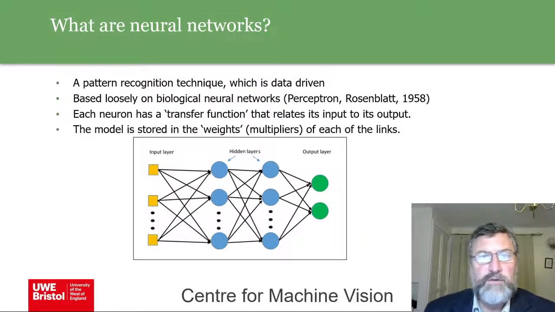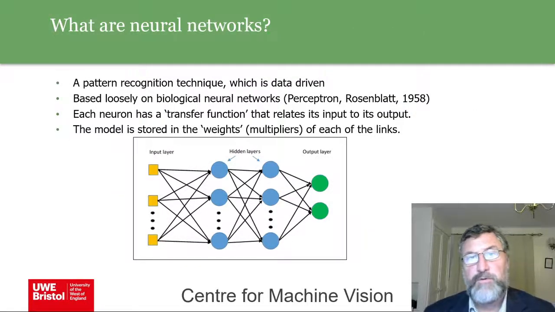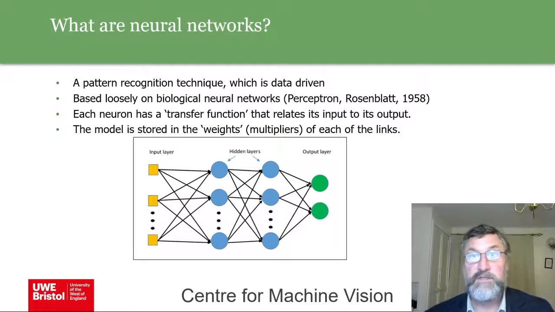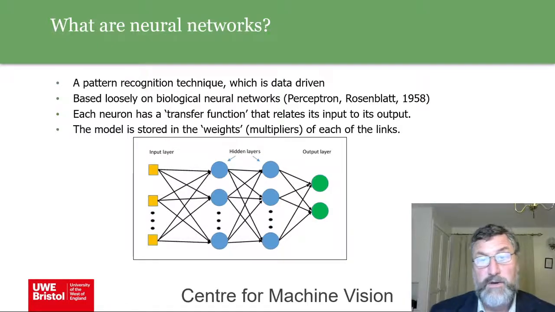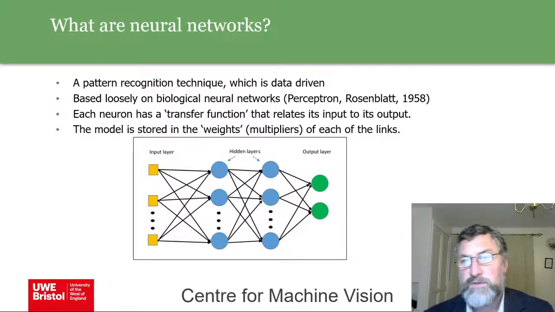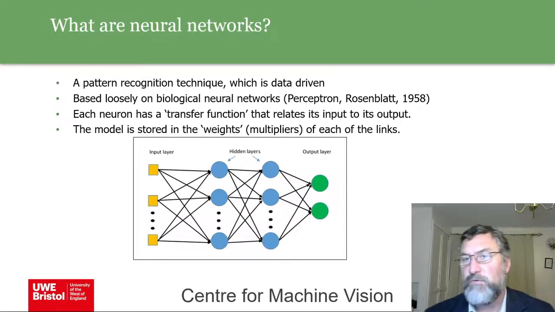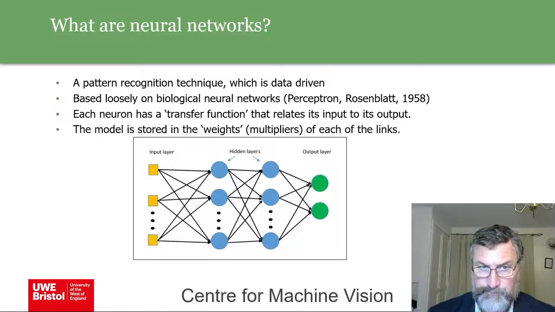So what are neural networks? I mentioned them a little bit in one of the lectures, and I will mention them again, because it's not the most obvious thing. It requires a little bit of explanation. What it is basically is a pattern recognition technique that is data-driven. That's what it is in a nutshell. And it's inspired by the biological neural networks in the brain. Maybe the guy who dreamt it up in the early days was Frank Rosenblatt in 1958, and he called his first crude neural network the perceptron. I'll talk about Frank in just a second.